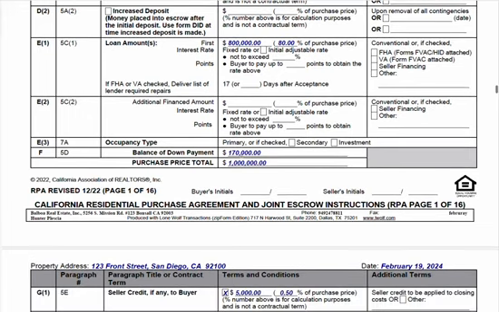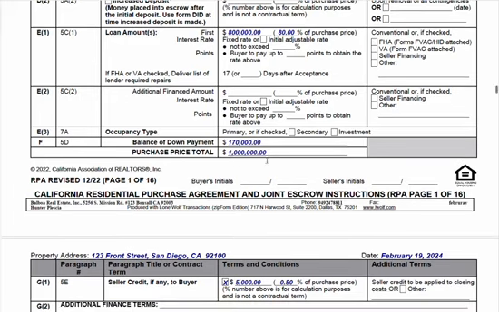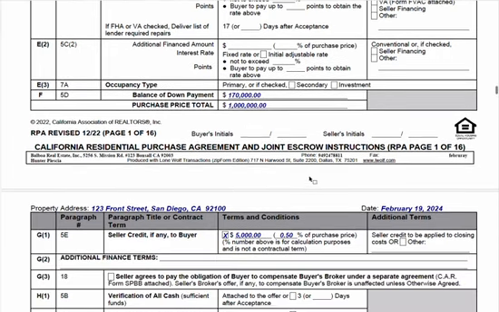All right, balance of purchase price is automatically calculated. That's your entire down payment. We're doing 80-20, right? 20% down, $200,000, but it deducts the EMD because the deposit is already in escrow. So that's how much the buyer's going to need to wire in, plus escrow fees. And then it should balance out automatically. These numbers are automatically generated. So if you did your math right, it should equal the purchase price down here. Both parties initial, and then we move on.